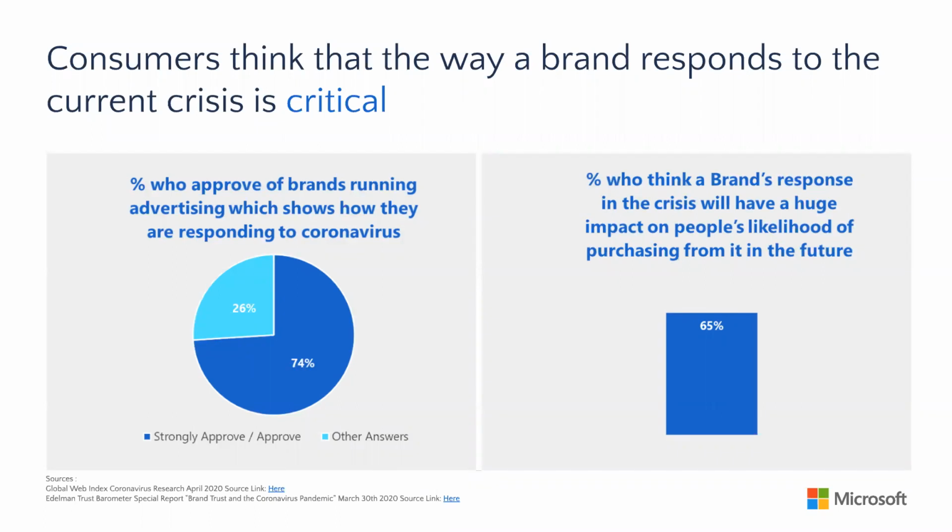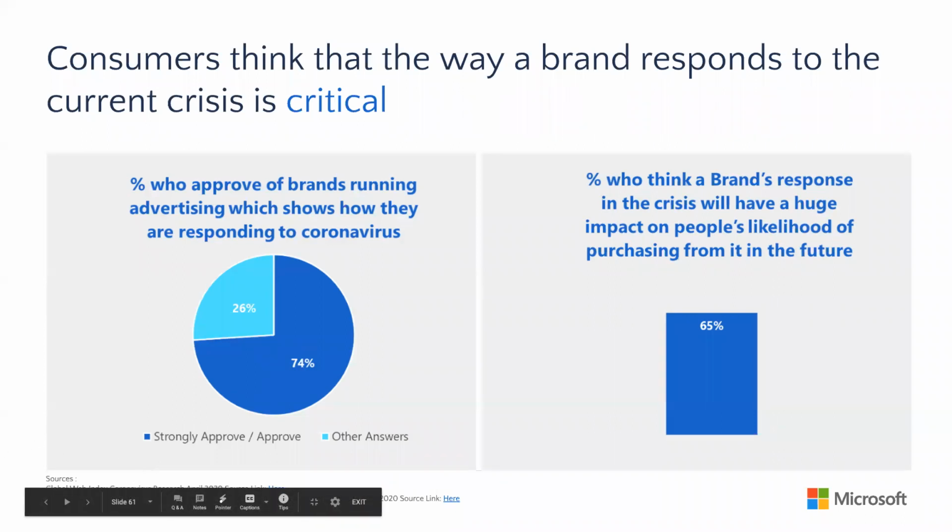So I think that's a huge thing to bear in mind, to have some sort of messaging, to be sensitive to the messaging that you're putting out there with the consumer. Be careful with the brand awareness that you're garnering in the marketplace, because right now, especially when consumers are spending so much more time online and consuming media, it's such an important thing to be on point with, because it's being noticed and appreciated as well, with 74% approving. So it's just a huge thing I thought I'd call out that I'm seeing. There are definitely gaps in our marketplace, but how advertisers are managing those campaigns is something I would say to stay on top of.